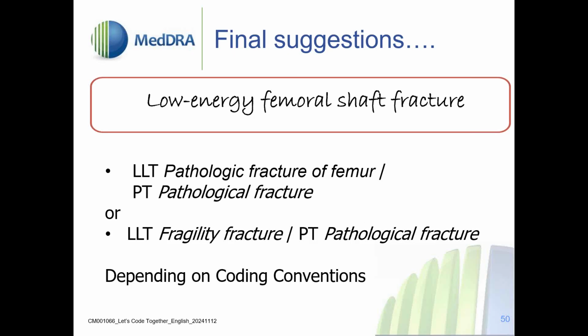And now, depending on your coding conventions, you could say, either I code it to pathologic fracture of femur, because I want to capture the affected site as well, or you would like to prioritize the etiology of the fracture, the fragility of the bone, and that it was a fracture caused by low energy, low impact from the outside. Then you would assign LLT fragility fracture. Both are considered pathological fractures, also the spontaneous bone fracture. This really depends on your coding conventions, and that's why I said it's really useful to add some prioritization rules to coding conventions, to give guidance to coders to achieve consistency in approaching similar terms, similar verbatims.